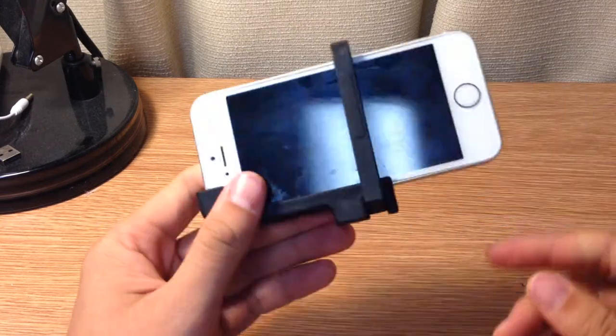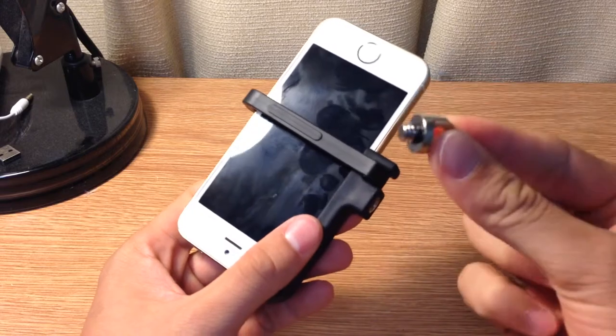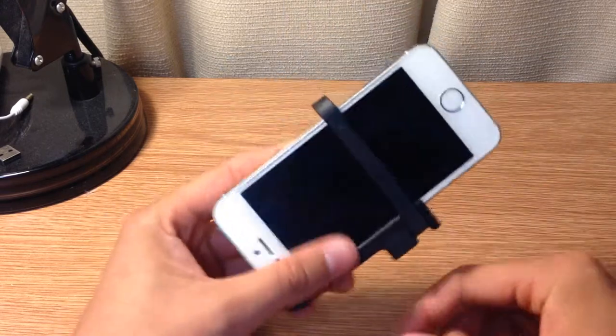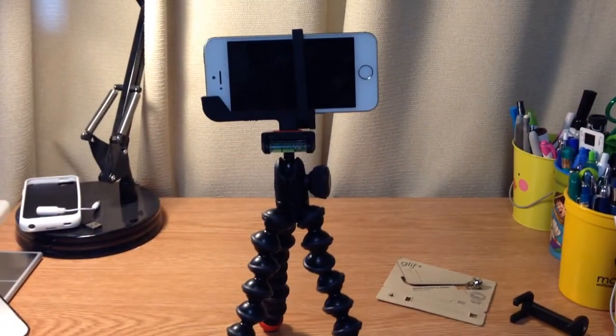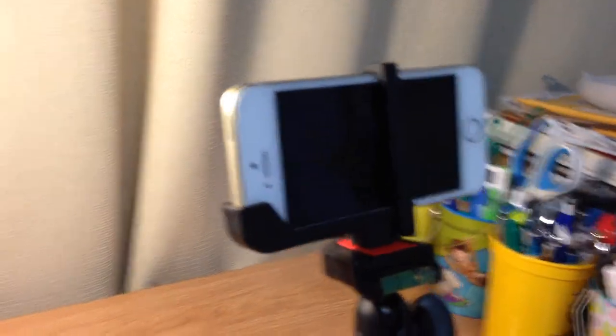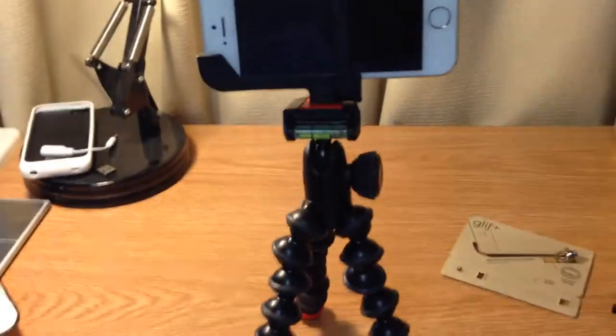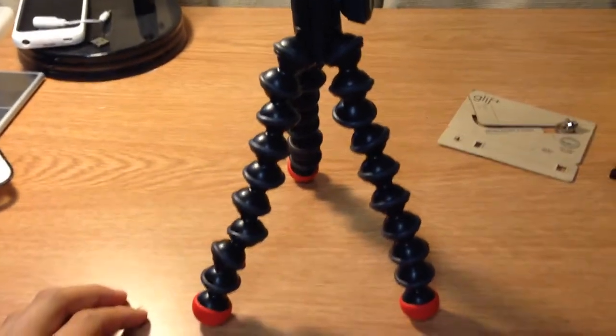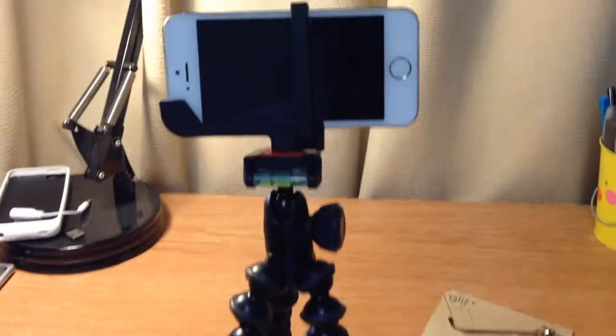I highly recommend this, and you also have this extra little clip to use as a keychain for when you're not using it as a mount. And there you have it — that's what a Glyph Plus looks like on a mount. Here's the extra secure band right there. This is currently sitting on top of a Joby Gorillapod Hybrid Mount, which I also highly recommend and have a video for, so you should definitely check out that review.